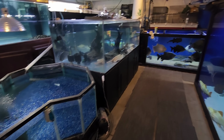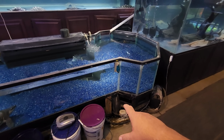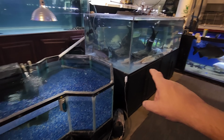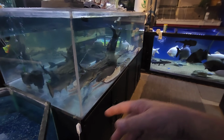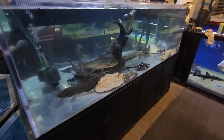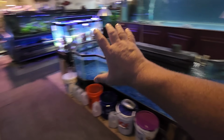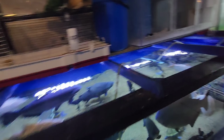Okay, now I'm going to let you guys in on a little secret. Remember, this tank's failing, so we want it out of here. We don't know what to do with this tank. Now, see, it's 4 foot by 8 foot. And we were going to build that whole big tank across here, all the way over, one big tank. Okay, so here were our plans. Let me go out here.